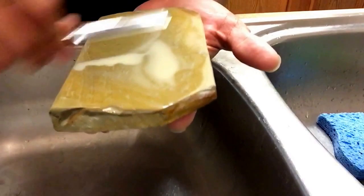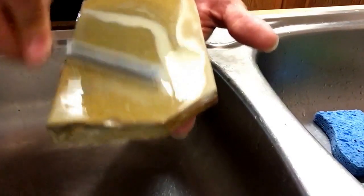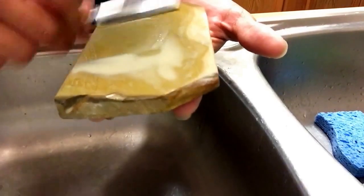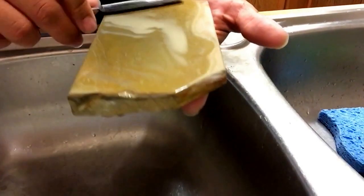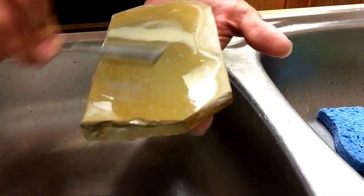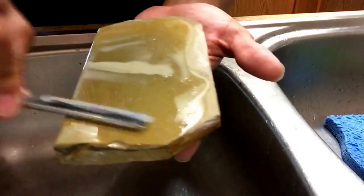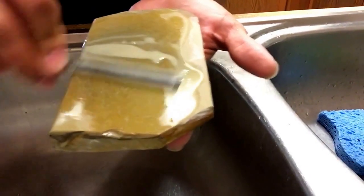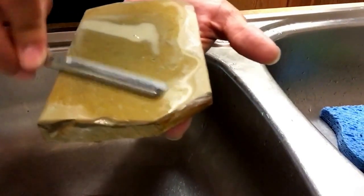Look at that, it's already cutting. So what I need to do is make sure that I'm erasing those scratches, and that's with every honing that you do, really. So what I'm doing right now is I'm doing circles and I'm doing half strokes, and if you have noticed, that slurry is already turning colors. It's already darkened, and it's getting darker and darker.